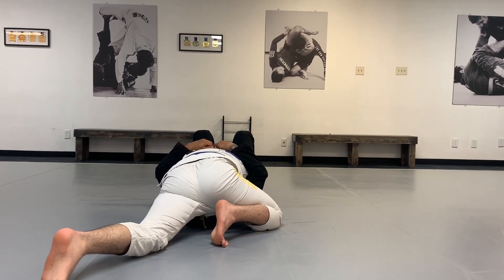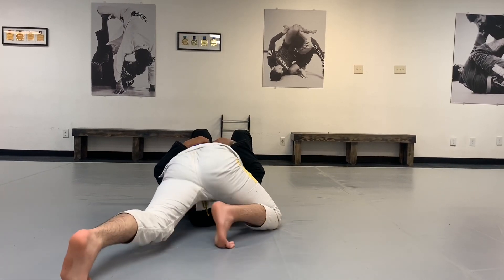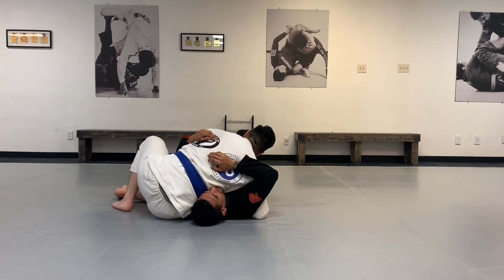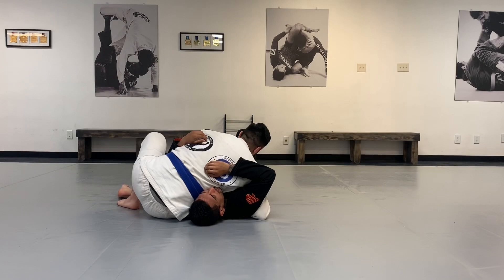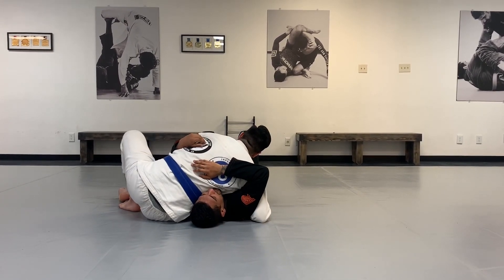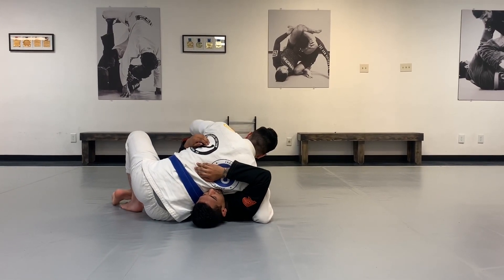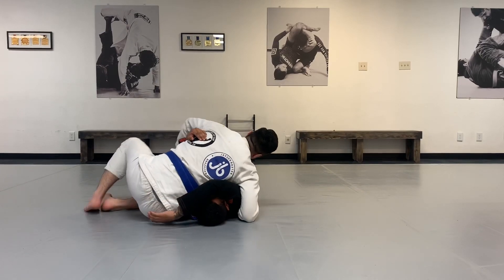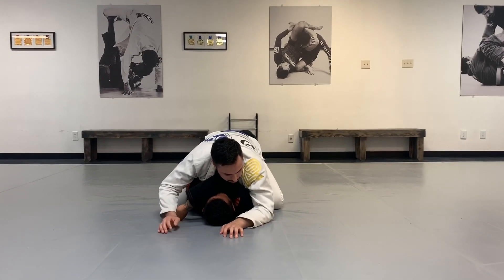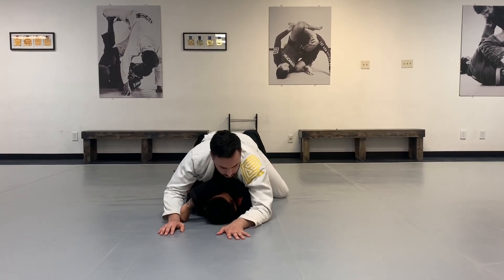When you're ready to go to position four, you're going to move your legs to the left, facing your partner's legs while keeping pressure and your elbows in between the armpits. When you're ready to go to position five, you're going to bring a cross pant grip control towards you and step over. Now we're in position five — grapevine and then supergirl.